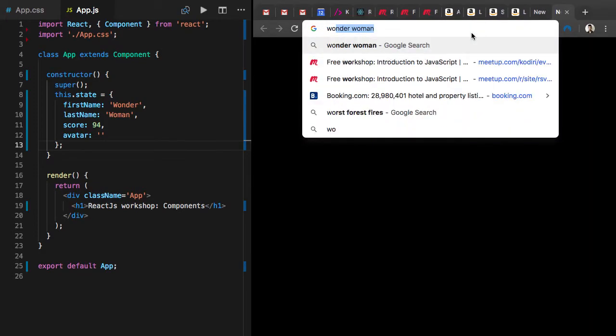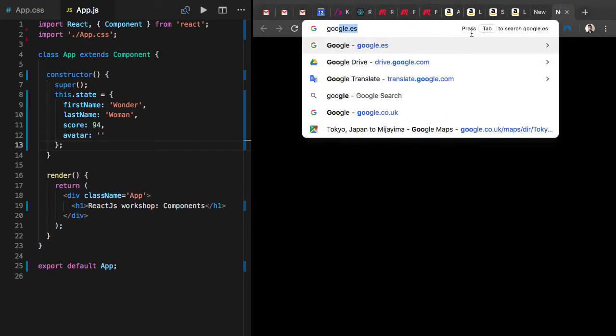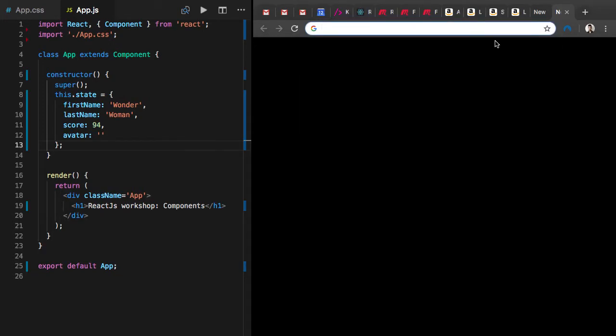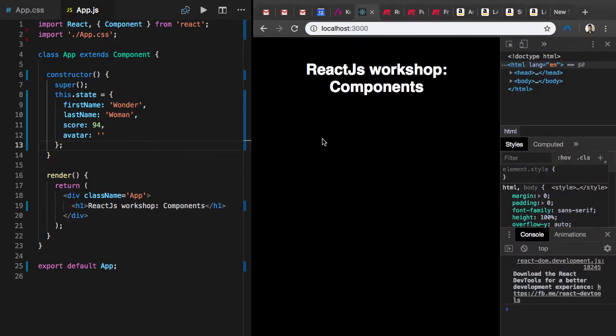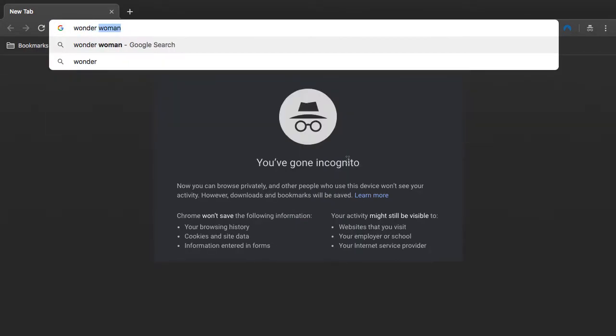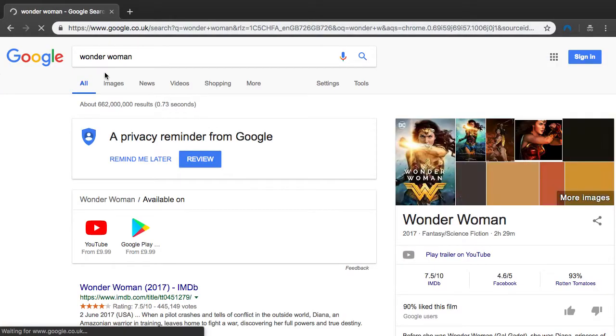Right, so Chrome doesn't want to search, right? This is the type of thing that sometimes happens. So if I go to Google, it's not working. Amazing. I cannot get the picture of Wonder Woman. That's absolutely unexpected. Anyway, here you go. Now it works in incognito.